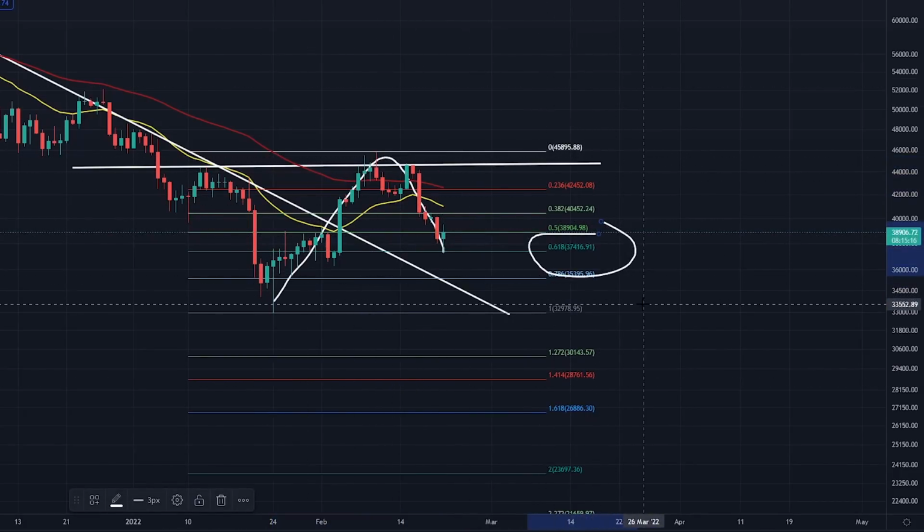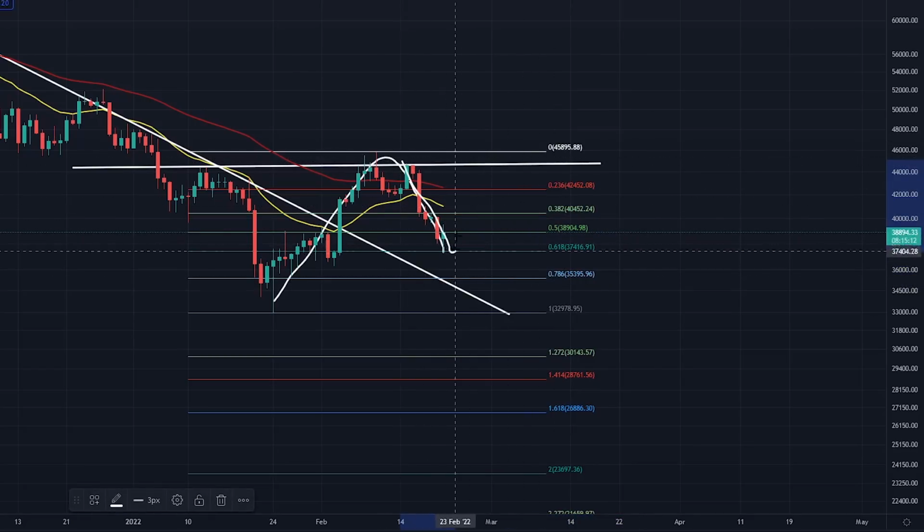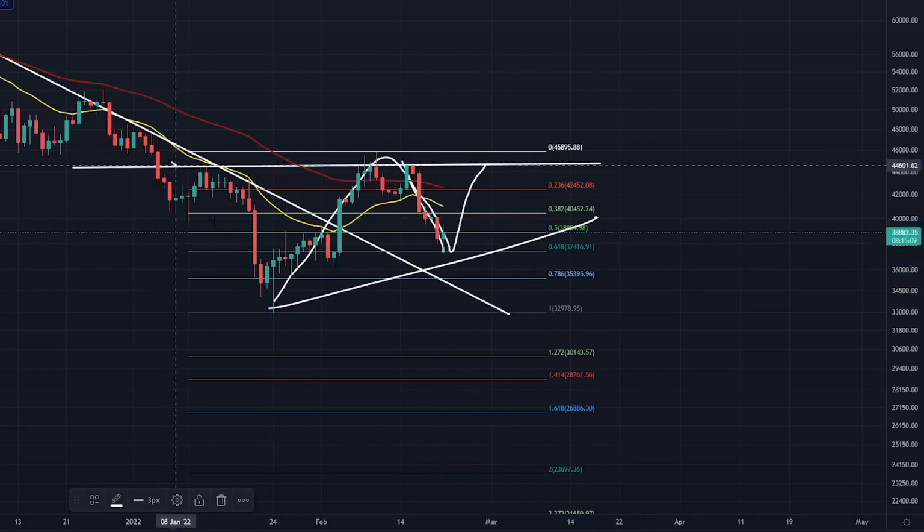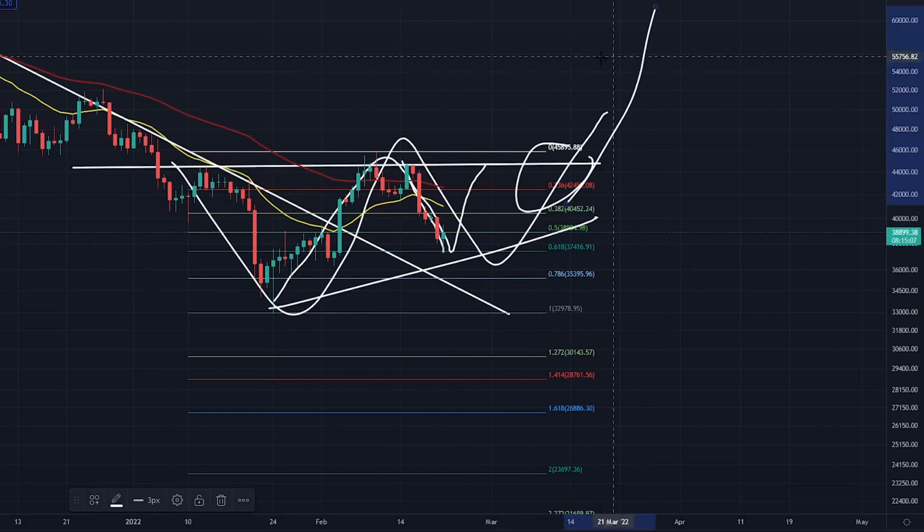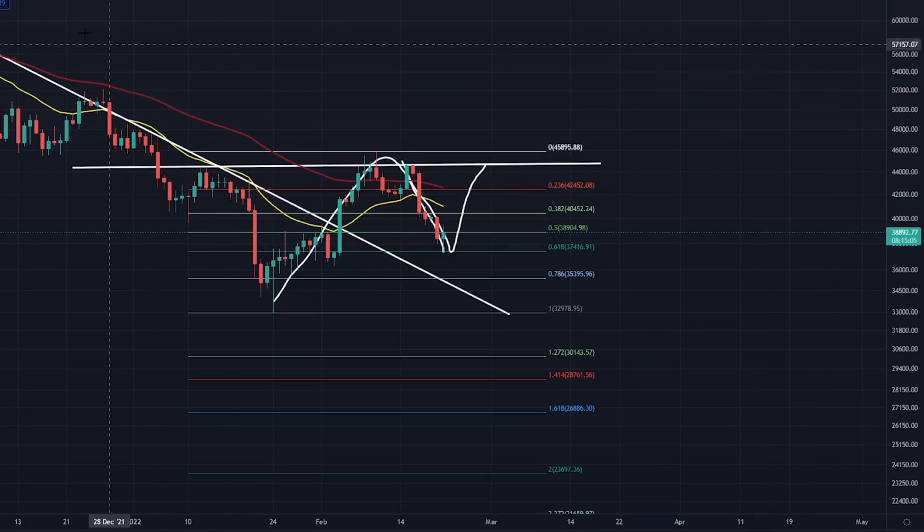But before all this, Bitcoin could come down here and bounce. It's currently bouncing off the golden ratio, which, like I said to you, it has an affinity to. So if it bounces here and does something like that, you've got a beautiful ascending triangle and W bottom pattern, and you get your breakout and you're up there, aren't you? I'll give you a breakout target: it would be from here to here.